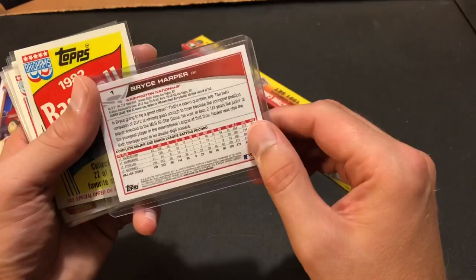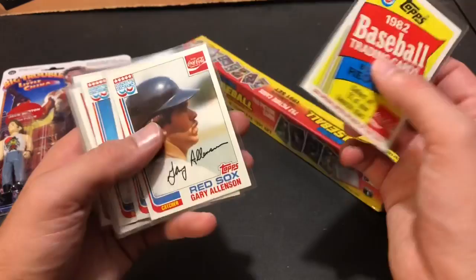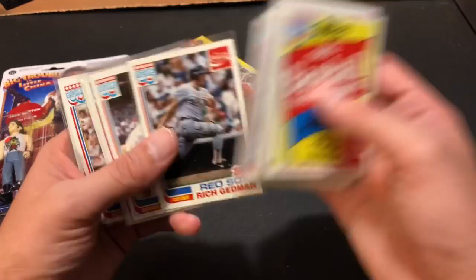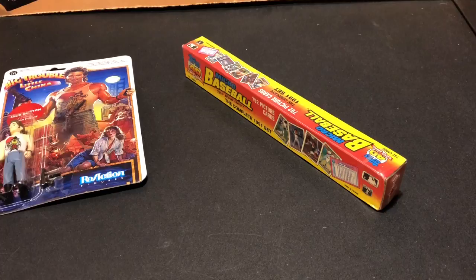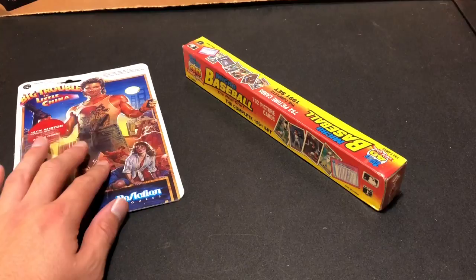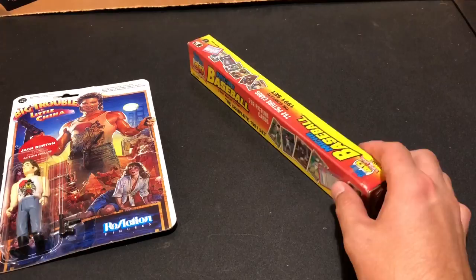Bryce Harper 2013 Topps. And more of those Coke cards — this must be the whole set of 22 Red Sox cards. There's Eckersley, Dwight Evans, Carney Lansford. Really cool stuff Joe, thanks so much man. Some of the stuff we'll give away, some of it I'll keep for my PC. Let me know if there's anything else you're after — I know you're a Mets fan. I'd like to get you something sent back in return for your generosity man, I really appreciate all this awesome stuff.